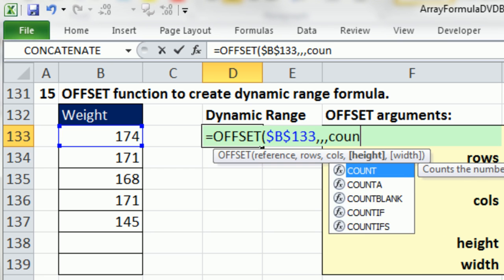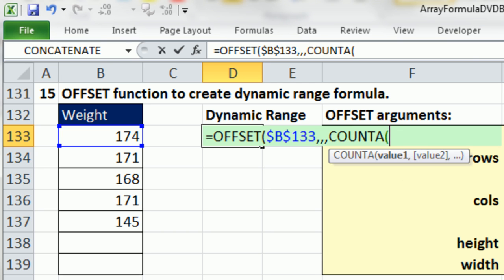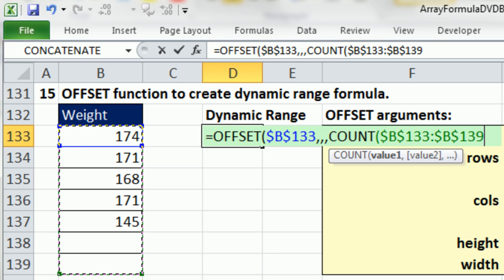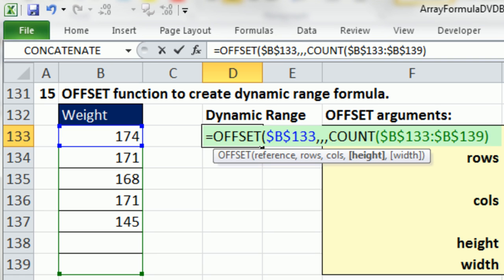Well, I'm going to use the COUNT function because I'm never going to have any empty records, and I'm going to only have numbers. So right now, count will deliver 1, 2, 3, 4, 5. And that will be the height. I'm going to hit F4. Comma. Now, width, you could comma and say 1, or you can assume the default. And the default is always based on the reference, either the height or the width, which I didn't put in here. If you leave those out, it will assume whatever the width and height is of the reference. That's that starting position right there, reference. All right, so since that reference is 1 column wide, the width, I'm going to leave it off.